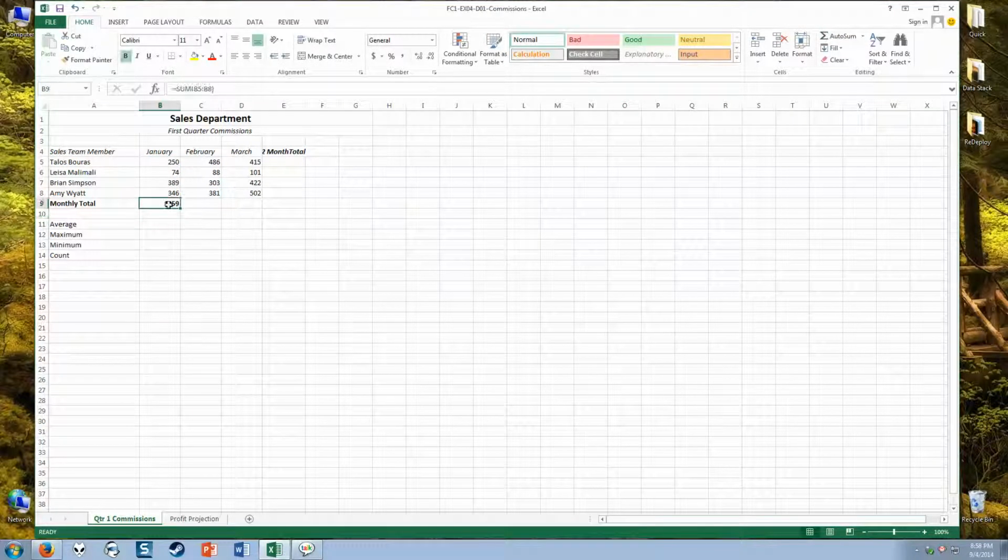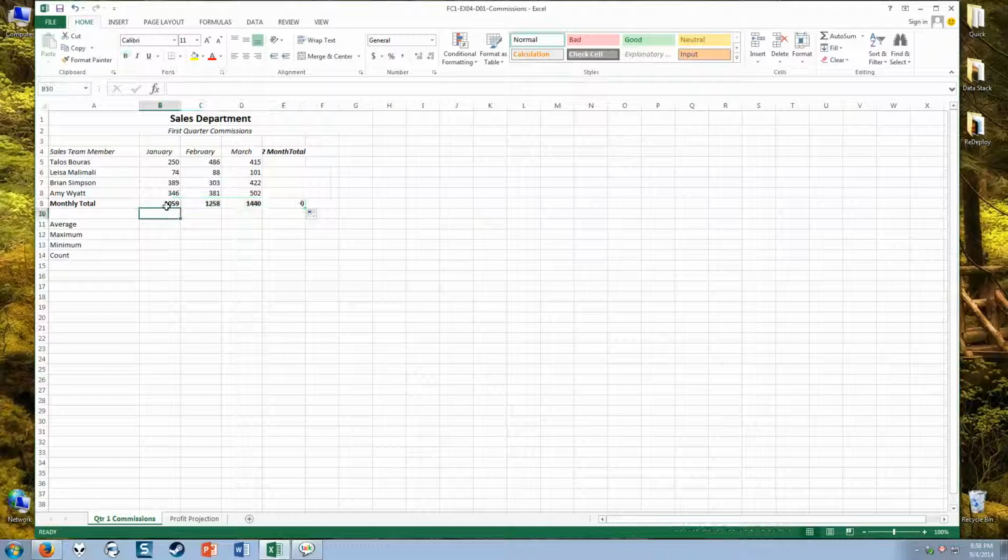What if we need to fill everything in? You'll recall back in chapter 2 we used the fill handle. That's that little box right down in the lower right hand corner. Move the mouse over the box until you see that kind of thinner black cross shape. Click and hold the left mouse button and then just drag to the right.